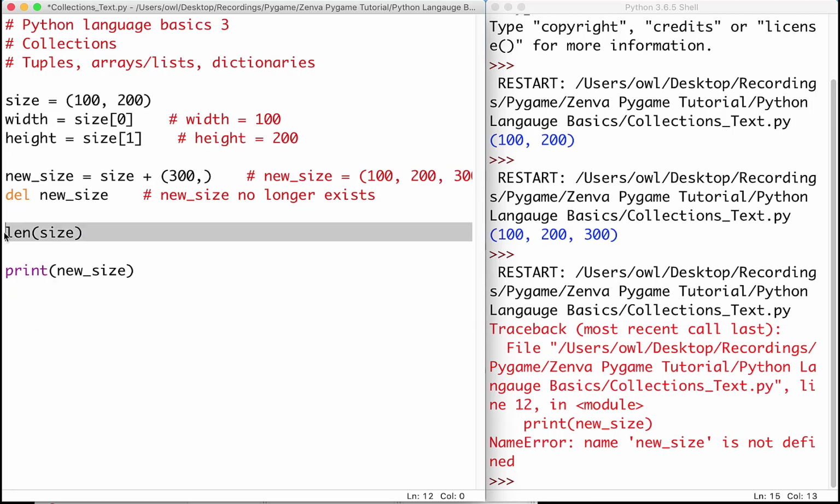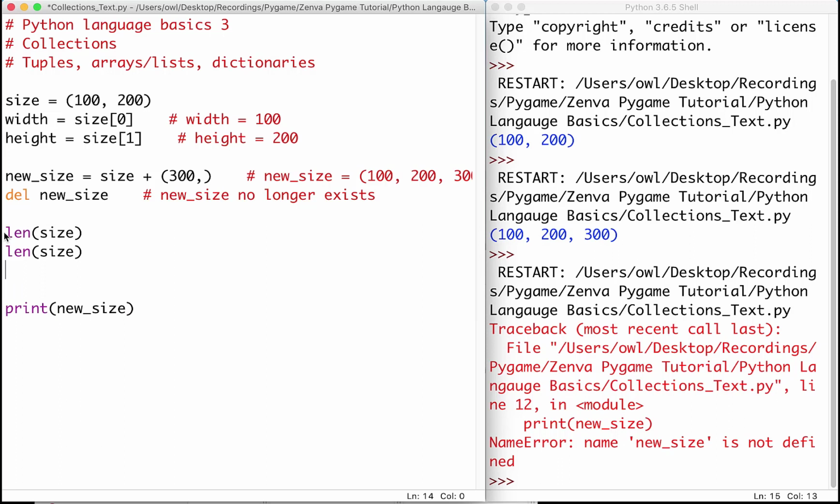Similarly, let's say I wanted the maximum or minimum. These are all built-in operations that have very efficient implementations. So let's say I wanted the maximum, length, and minimum of size. This is just going to return the appropriate values. In this case, the length of this is just going to return 2. Okay, the maximum of this is going to return 200, and then the minimum is just going to be 100 in this case.